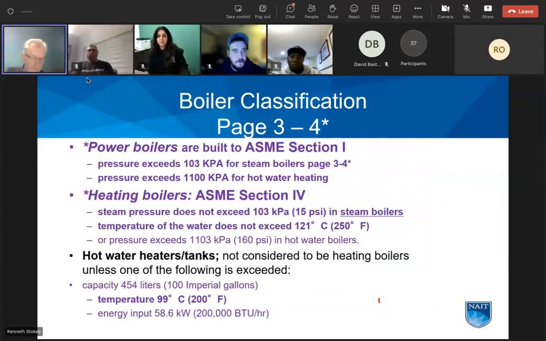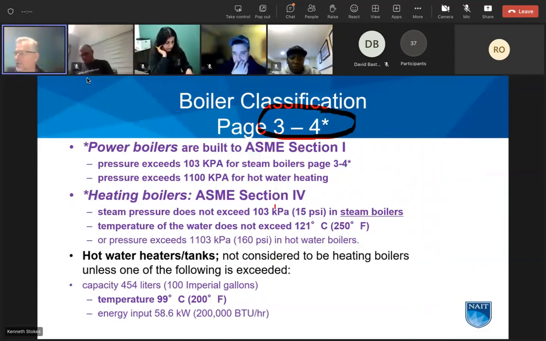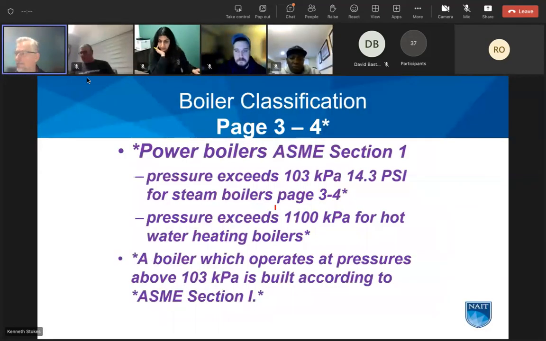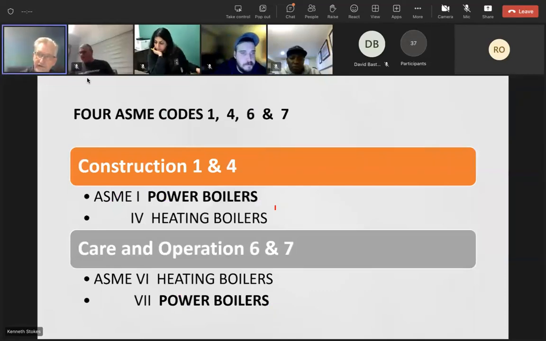Okay, here's our little brief introduction to codes. So in chapter 3 on page 4, right here, 3-4, it talks about, let's do it this way. Let's start here actually. So there's a whole bunch of ASME codes.